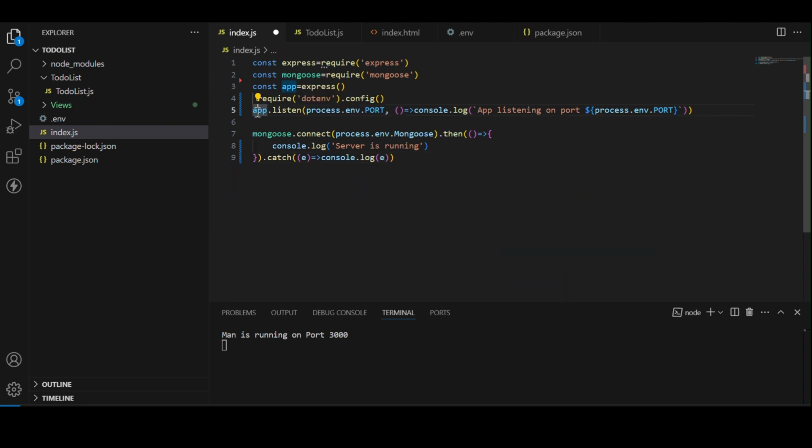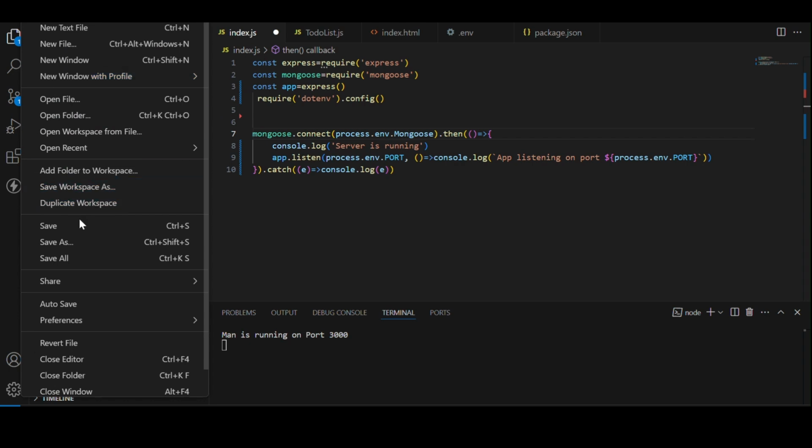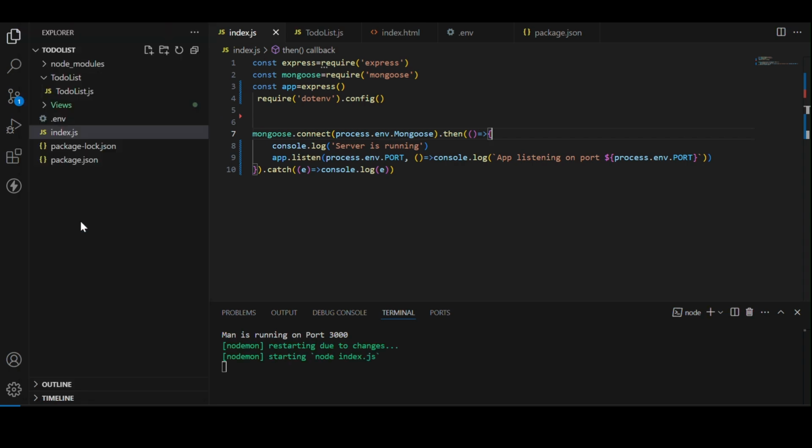So here in my app.listen, I will just remove this and put it inside. So let's say after the server is running, I want the message my app is listening to be displayed. So since I'm using Nodemon, I will just save the file right away.